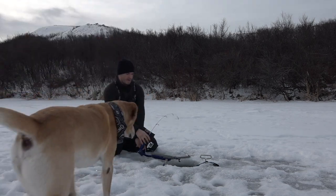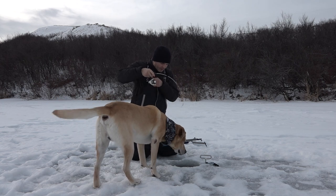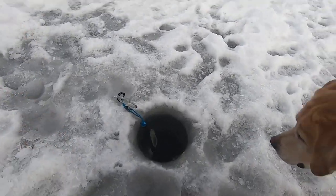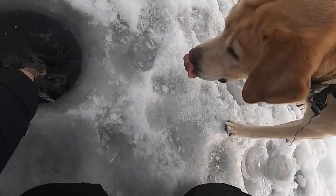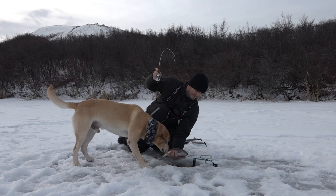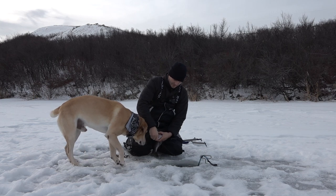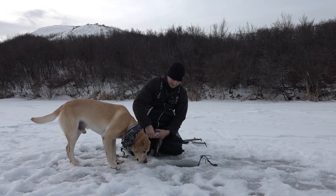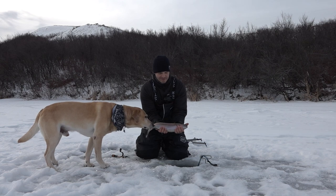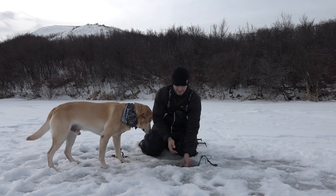Right away, chucked that out. This feels like a decent fish too. It's going to be a little awkward with that camera there. It looks like a nice female. Not the biggest, but not the worst either. My line is tangled on that camera, but there we go. First fish of the morning — been here about 10 minutes with lines in the water. Fish number one of the morning, not a monster, but definitely a nice healthy rainbow. Going to get this one back right away. There we go, number one.